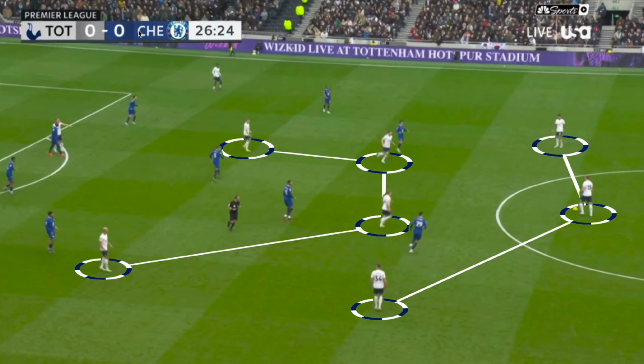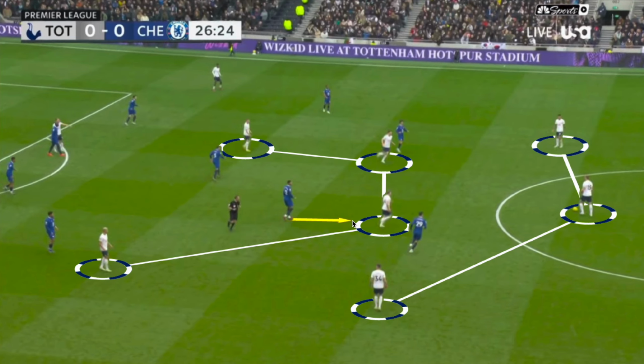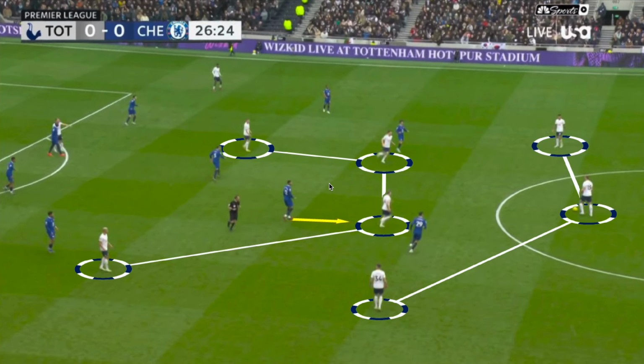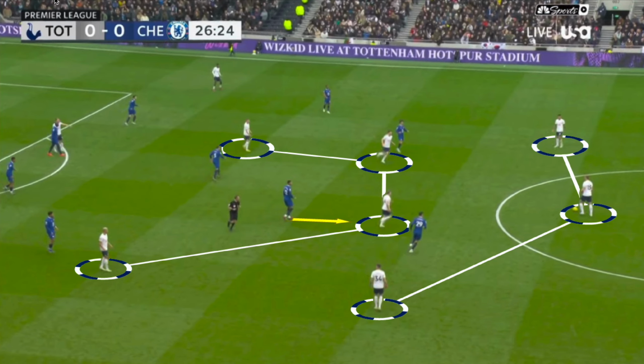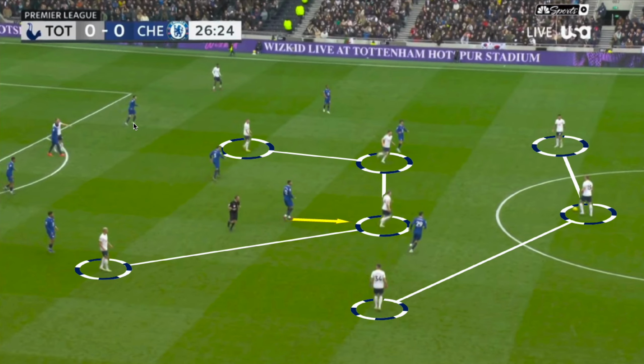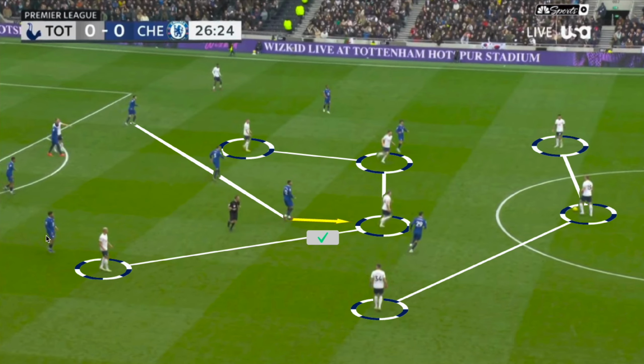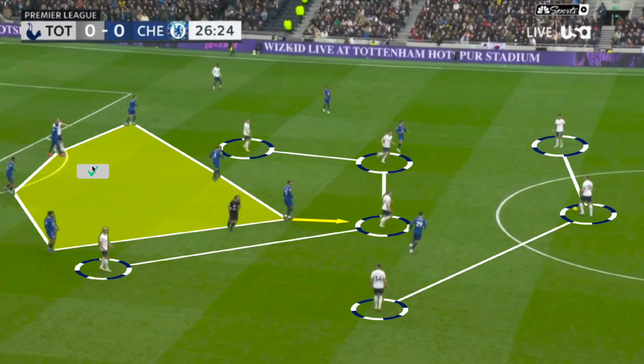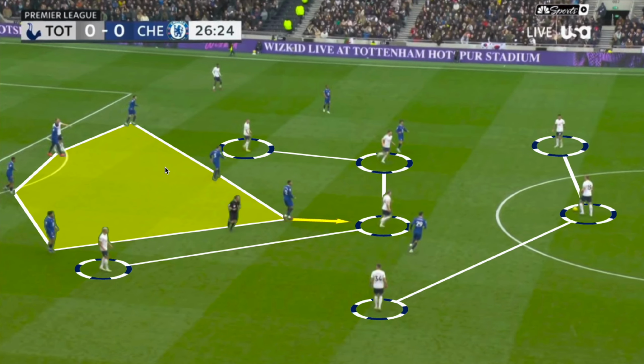But the main important part of these two holding midfielders was their role in the center of the field. They were often able to draw players like Ruben Loftus-Cheek further forward, attracting pressure and creating this space between the lines. Now here, when a midfielder was drawn out for Chelsea, we would have this space created for players like Harry Kane to drop into, and this is where Tottenham would get very dangerous.